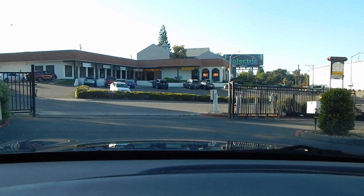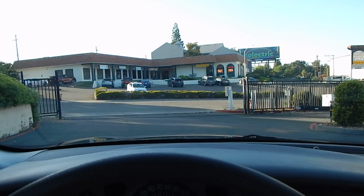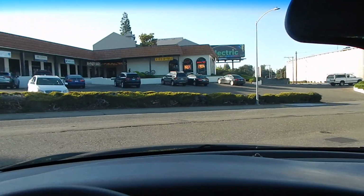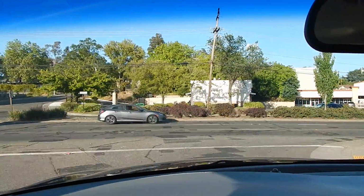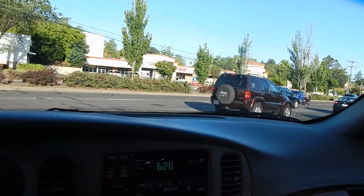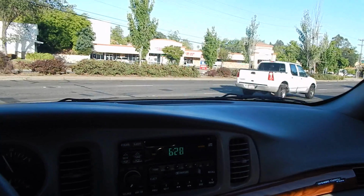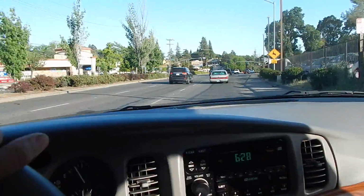These are extremely underrated vehicles. These Buick LeSabres and GM vehicles of this era with the 3.8 liter V6 engine were actually quite great. Back in the day when this vehicle was made, the top of the line Cadillac models were using the Northstar engine, which left a lot to be desired as far as quality control and longevity goes. They were having extreme problems with their head gaskets, with their rear main seals, and a lot of quality control problems with their Cadillacs. But these Buicks were still putting out engines and transmissions that were lasting a lifetime in these vehicles. They were extremely reliable, good on gas, extremely comfortable to drive, and just a pleasure to own and operate altogether.